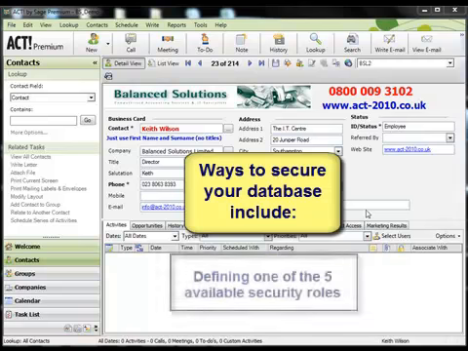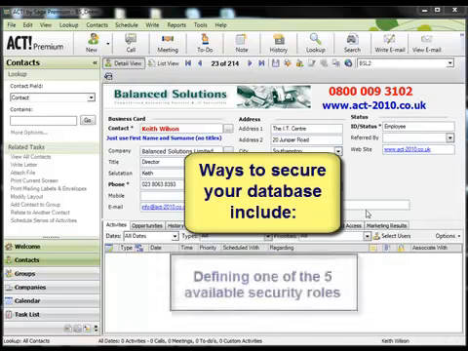Within the premium product you have even more flexibility in respect of security, such as the ability to limit access to certain contacts, companies, groups or opportunities. What's more, this can either be based upon an individual user or by team membership. Again, within the premium version of ACT you can even define security on individual fields in the database, and therefore restricting which users can edit which fields. This can be set using 3 different levels of access: full access, read-only and no access.